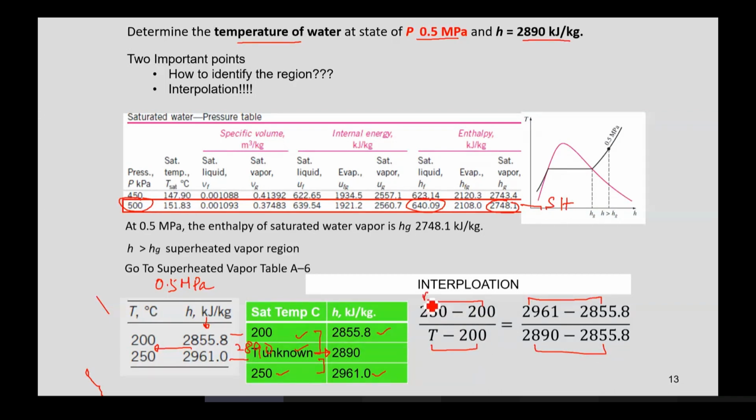If you're using 250 over here, you will use the corresponding enthalpy on the same position, right hand side of the equality. Similarly, if you're using 200 over here, you will use the same enthalpy value on the right hand side of the equation. T, since you know the value is 2890, you can write the corresponding enthalpy, and for the 200 you're also familiar with the enthalpy. This would give you the temperature to be 216.3 degrees centigrade. You should remember that if your enthalpy value lies in between these two values, your temperature value should essentially be in between these two values.